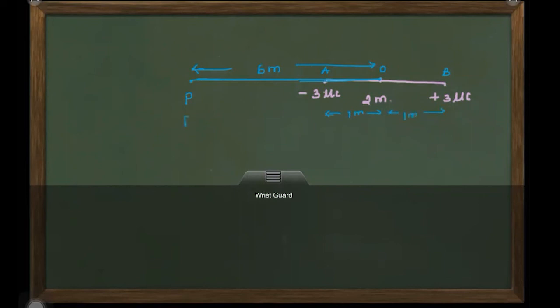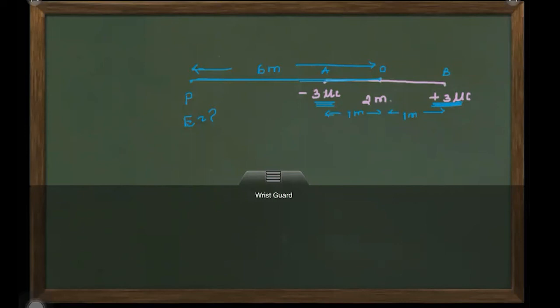If I'm asking what is the electric field at point P, what to do? At first you have to show the direction, then calculation, then resolution if there are more than 3 electric fields. So right now I have only 2 source charges. So how many electric fields will be there? Only 2. So I don't need to do resolution now; I can simply apply the parallelogram law or the simple rules we normally apply.